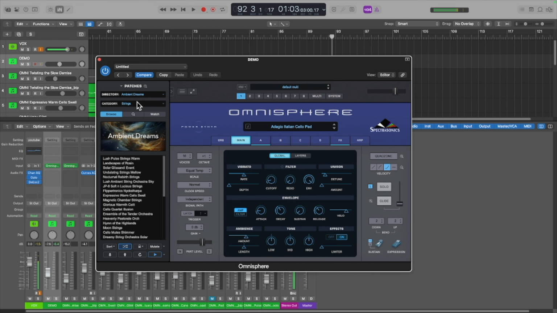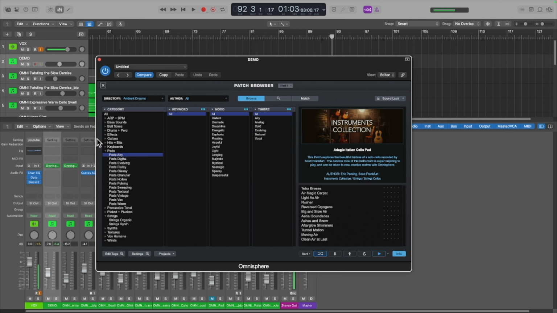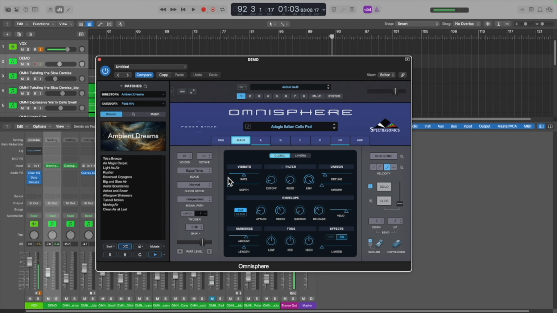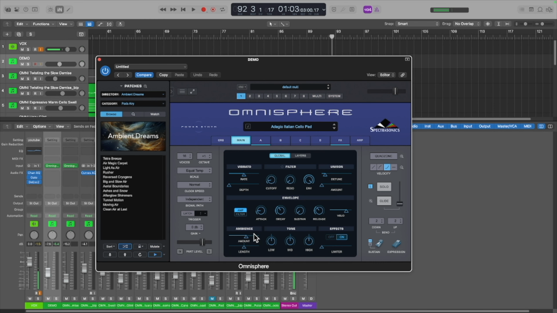Hopefully by clicking on those things, it'll get you the sound close to what you're looking for, and then you can choose your categories, and then it'll bring it down here. So I think back in the day, I would end up using a full browser. I feel like I don't really need to go in there anymore. I feel like I can do everything from this main window, which I really, really like. Kudos to the team for redesigning and making it easier to find. Of course, you can also do a search.